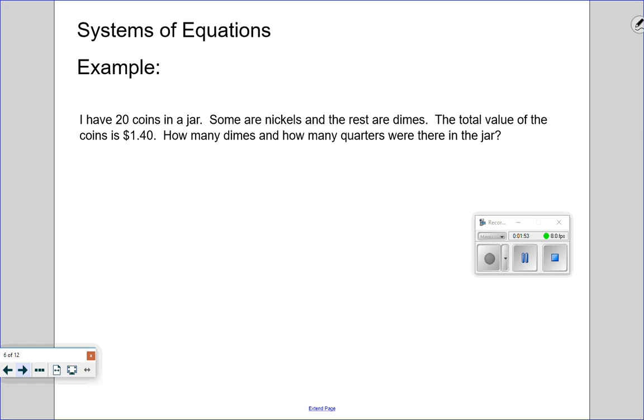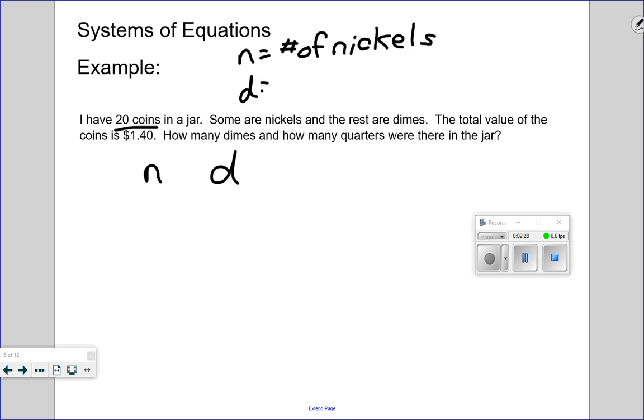First step is to find our two equations. So we do have to write two equations. Since we have two different variables, I'm going to call N nickels and D dimes. So we're going to use N and D so I know which one's which. Those are my two unknown variables. I don't know how many nickels and I don't know how many dimes we have. But what I do know is that I have a total of 20 coins. So that means if N is the number of nickels, so you always want to label your variables, D is the number of dimes I have.